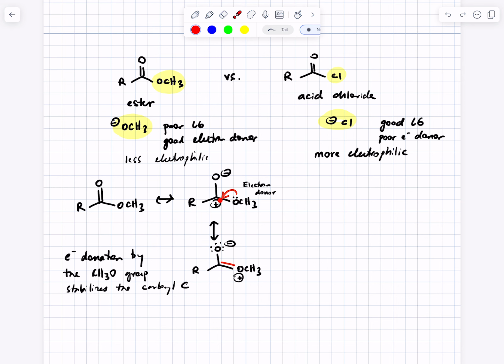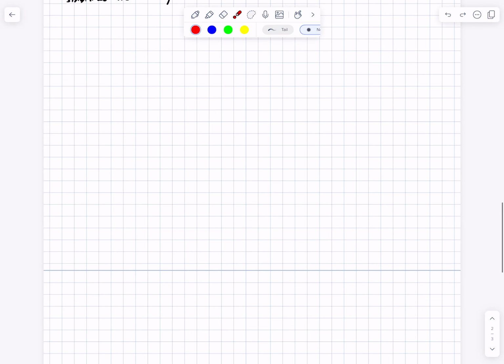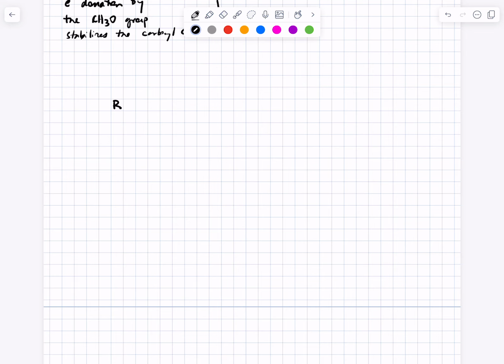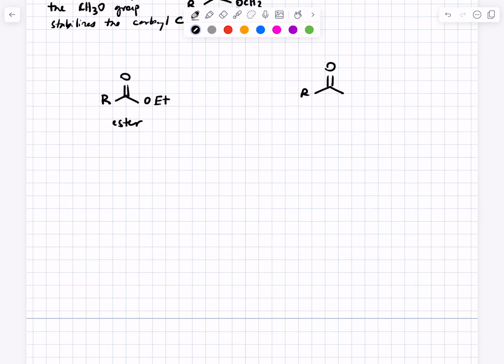All right, so let's practice a little bit with some example carbonyl compounds. And all I want you to do is rank them in terms of electrophilicity at the carbonyl carbon. So here is another example of the ester. We get tired of methoxy. Let's use ethyl. So this is an ethyl ester. ET is the abbreviation for ethyl, just to get you. That's added. The 9 o'clock kids didn't learn that, so you are now at an advantage because you know what ET means. Versus this molecule, which is an amide.